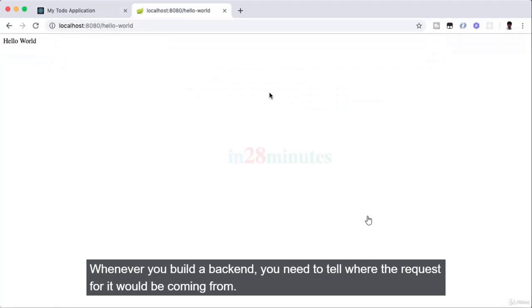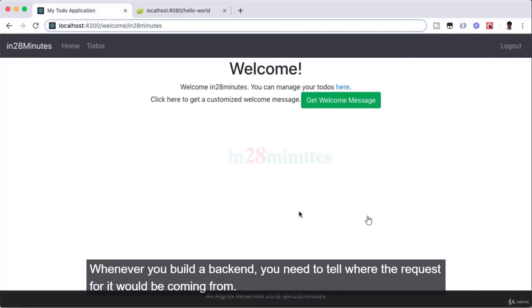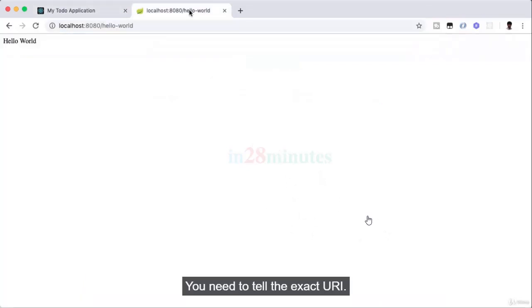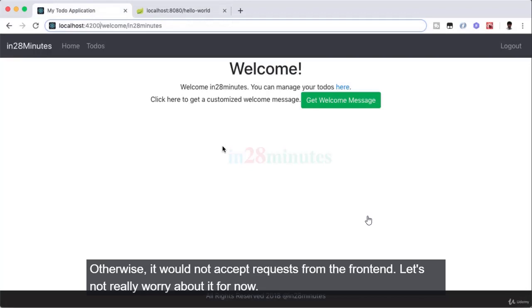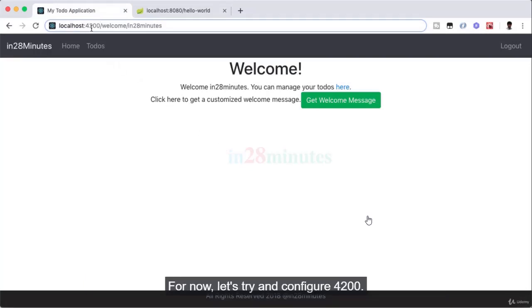Whenever you build a backend, you need to tell where the request for it would be coming from. You need to tell the exact URI. Otherwise, it would not accept requests from the front end. Let's not really worry about it for now. For now, let's try and configure 4200.